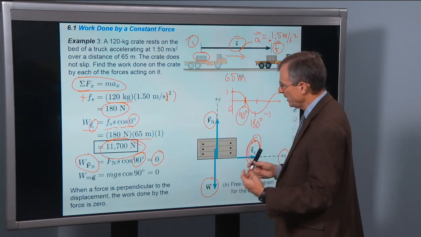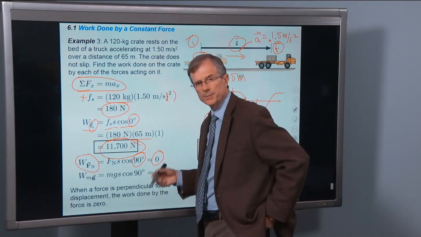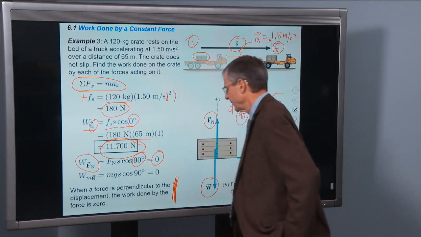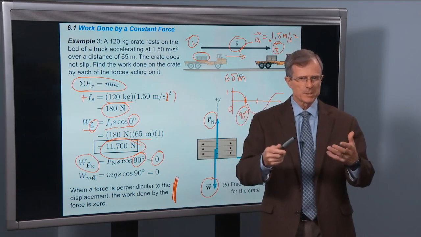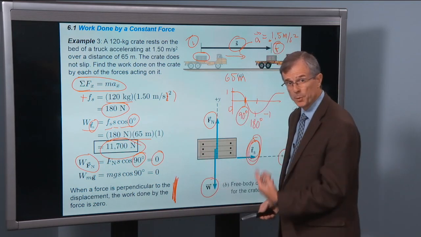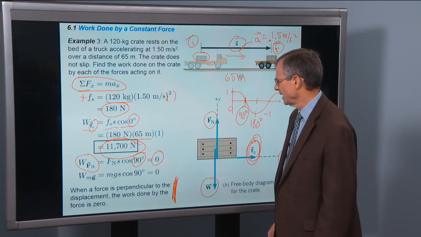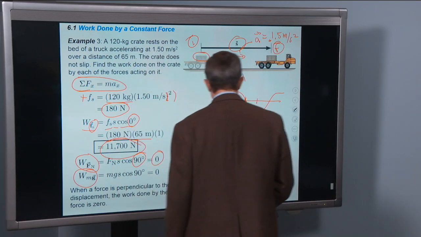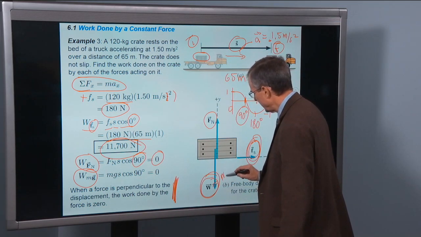So it makes good sense that if those forces are perpendicular to the displacement, then the work done will be 0. And so that's the statement here. Remember we talked about when the force is parallel to the displacement, you get a positive work. When it's opposite the displacement, you get a negative work. And now, when it's perpendicular to the displacement, you get 0 work. All right. What about the work done by gravity? Well, I'll let you do that one. Here's gravity. The weight is equal to m times g.